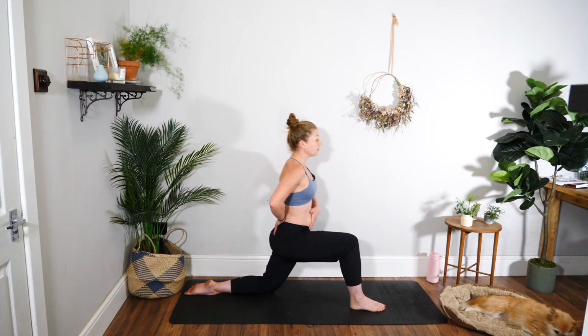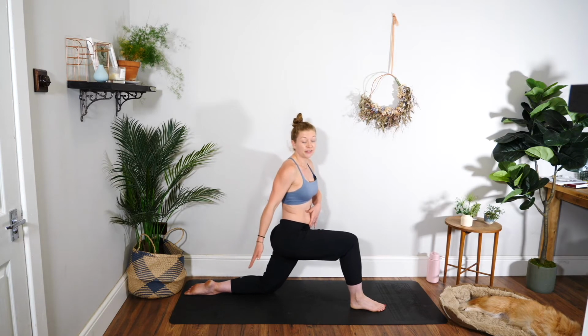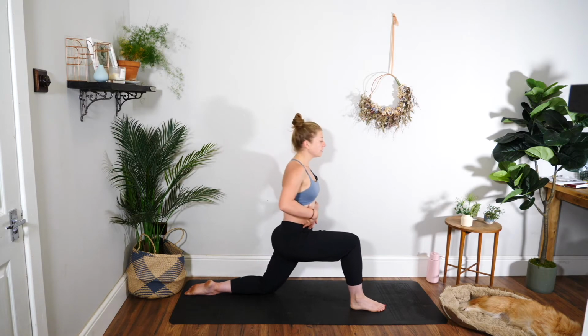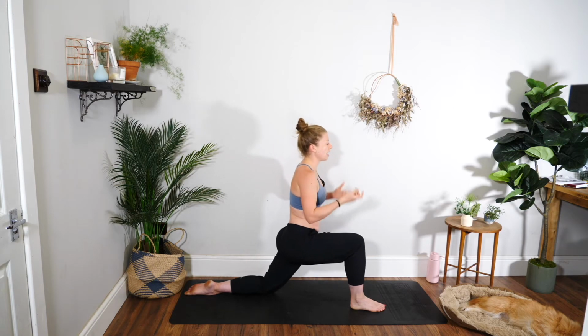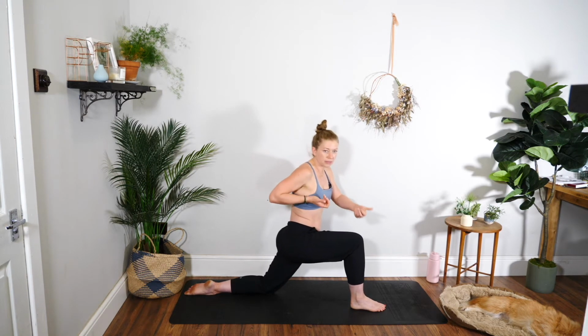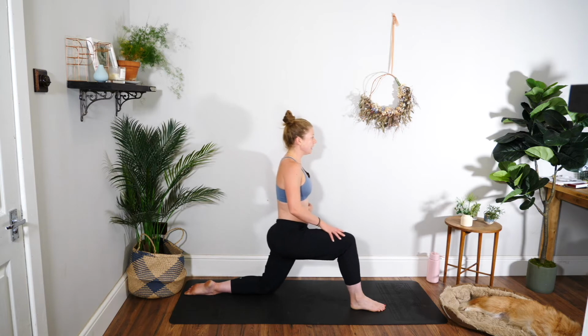And again, it shouldn't really be a huge movement because we're only really maybe doing like 10 to 15 degrees of hip extension. As soon as you go past that, you are going to move your pelvis and you're going to change that stretch. Or essentially, you're just going with the muscle, so it doesn't lengthen anymore. It just becomes a cheat. And then we're going to do 2 more of these.